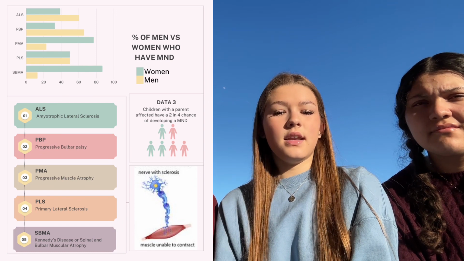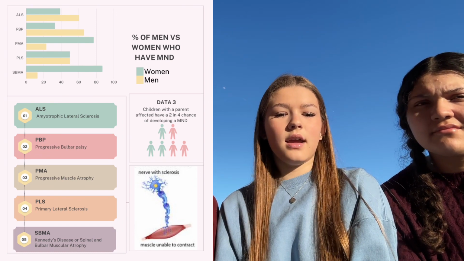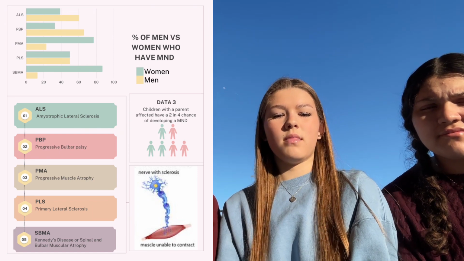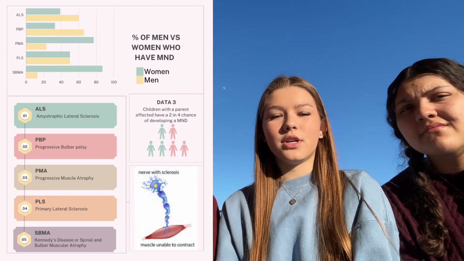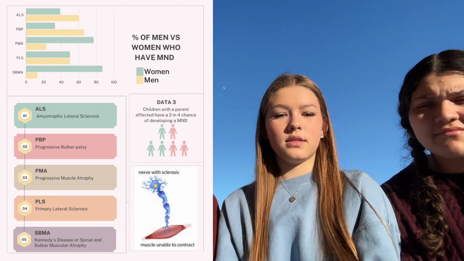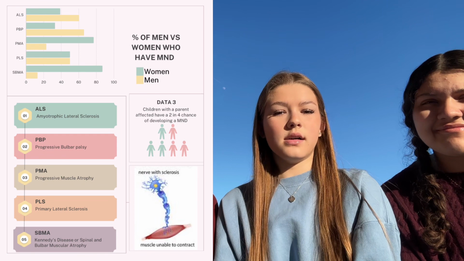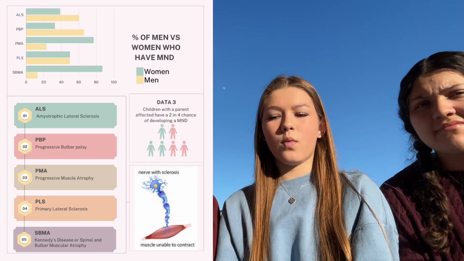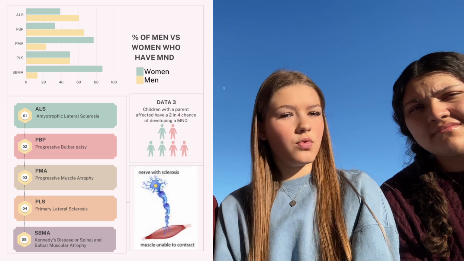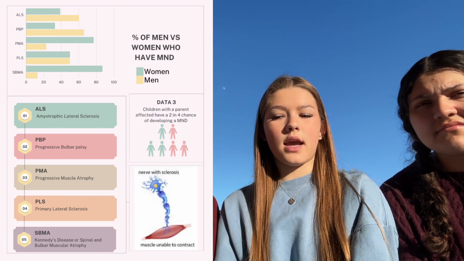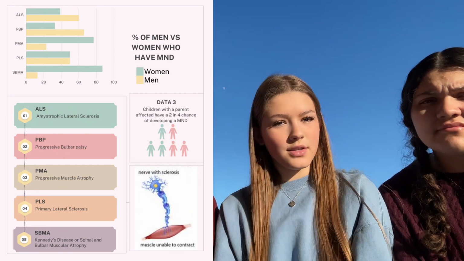5 to 17 in 100,000 people have it, and it was first recognized by a French neurologist named Guillaume Duchenne, and he noticed this different strain of it, and realized that it wasn't classified as just normal ALS or motor neuron disease, and decided to dive deeper and study it more.